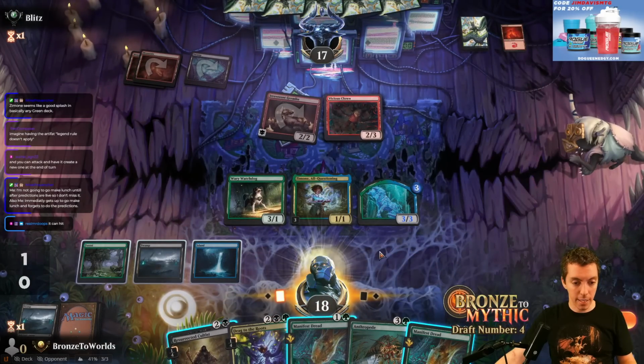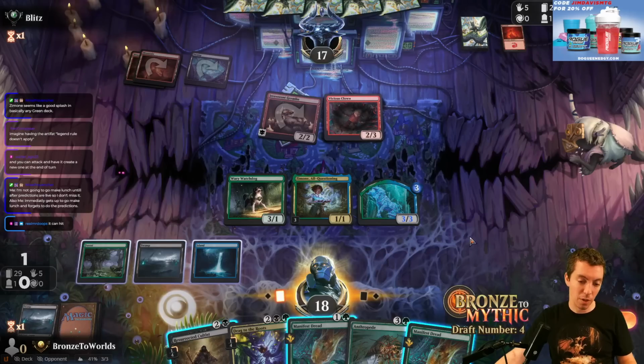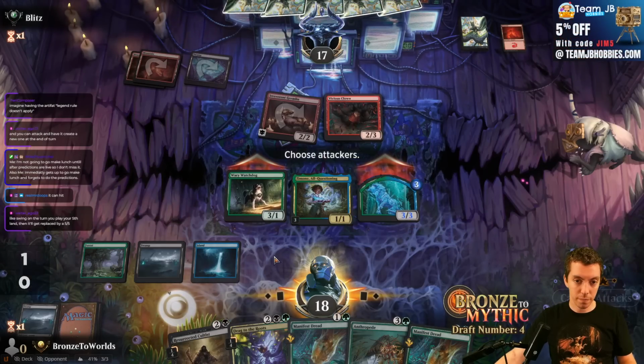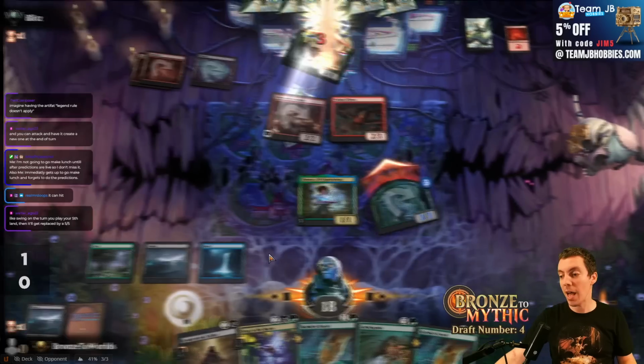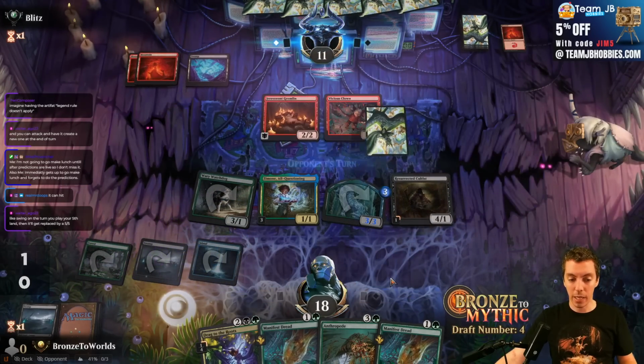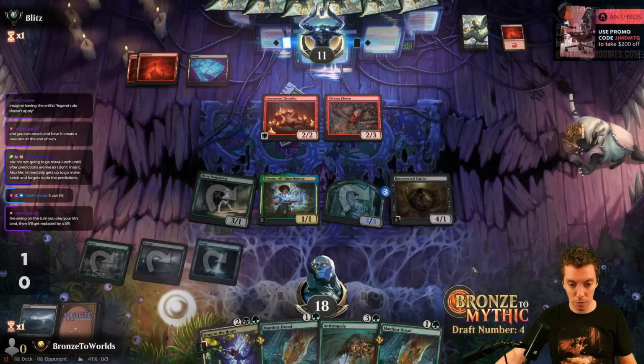So we draw a non-land, which is a big tilt, honestly, but whatever. Let's attack for a bunch and play our 4/1. We're attacking for a lot. We're putting a lot of power in play. That's kind of cool because we're a slower, grindier deck, but we should have 11 power in play on turn 4, which is great.